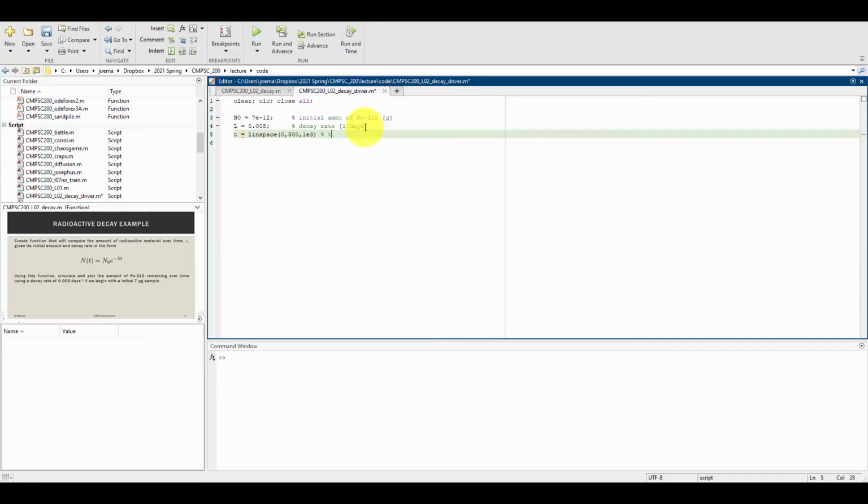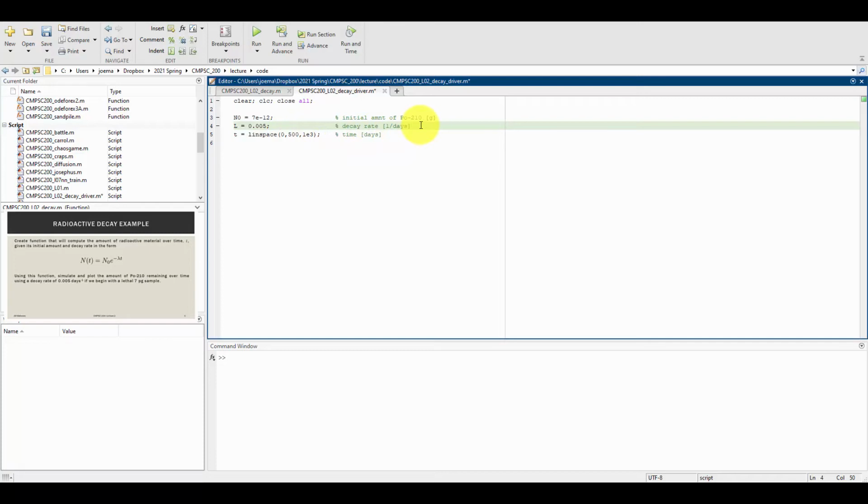Oh, and notice here, I have to specify this will be in days, because the decay rate is given in 1 over days, so t in base units is going to be days, so that the exponential, 1 over days times days, will just be a unitless quantity. Right, so if I had a different substance that maybe decays much faster, this L could be in minutes or seconds or milliseconds even. My t, I would want, again, in base units to match that decay rate.